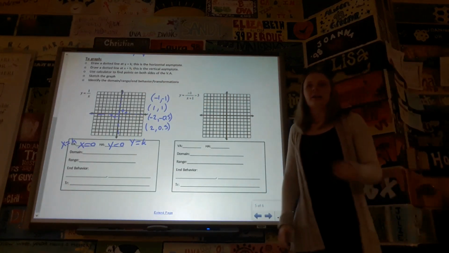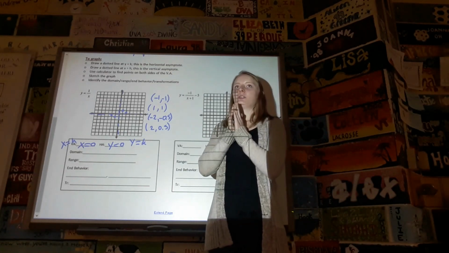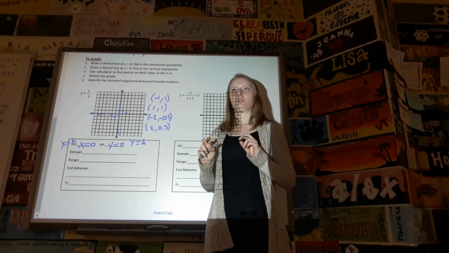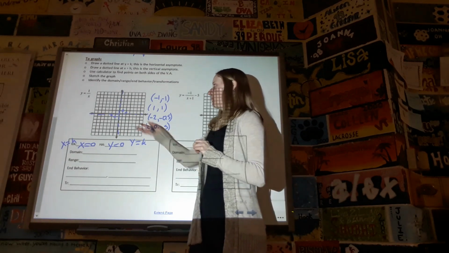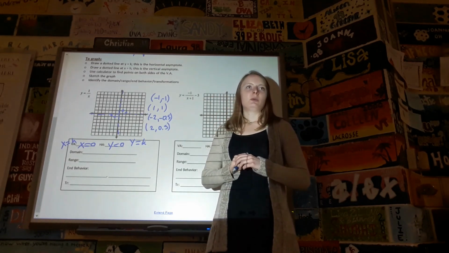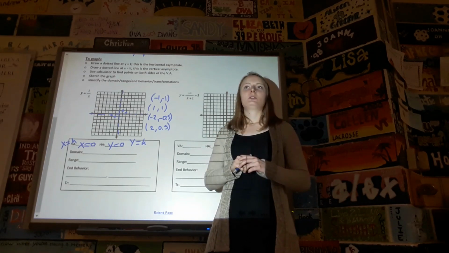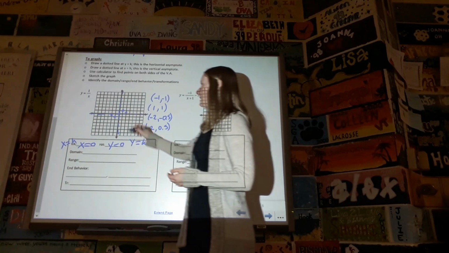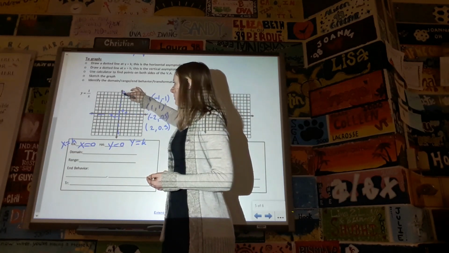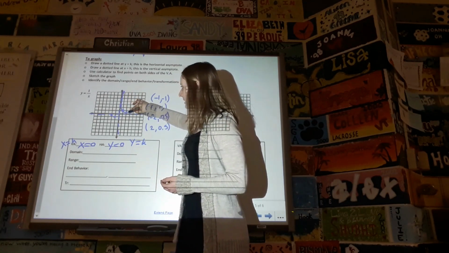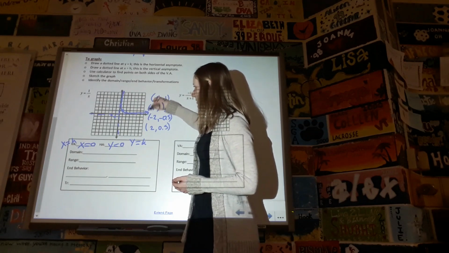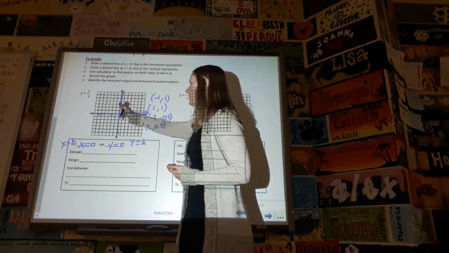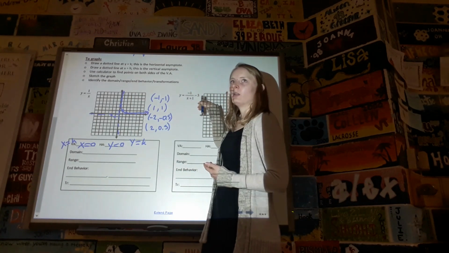You want to have as many points as you can, but at least 2 in each quadrant, if you can manage. Okay? Just these 2 points is not going to do much to tell me what the shape of the graph is. So this is why it's important you remember what the parent function looks like. All you need to do is go along the asymptotes, bend, go through the points, and then go along the next one. Remember, that's how our graph is designed. It's going to go along an asymptote, and then bend, and then keep going along the next one.